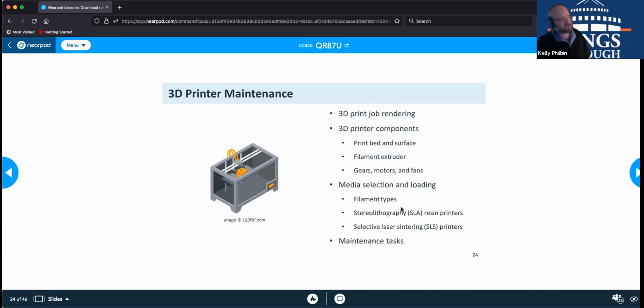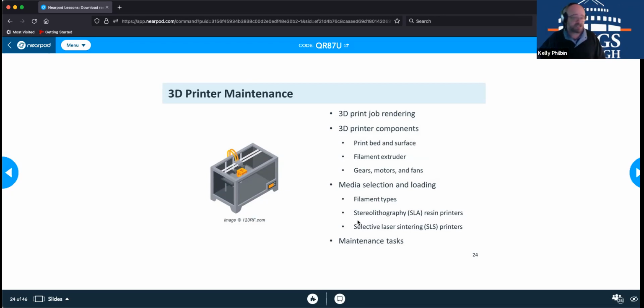And then you have the resin or SLA, which is the stereolithography resin printers. They basically have a pool of liquid resin, and then they will use a UV light to create the layers, and then the actual printing surface raises up from the pool rather than the material being printed down onto the surface. So it's kind of in reverse order. It's really neat to watch it in stop motion, a three-dimensional object being printed out of that. So those are your three basic types of 3D printer: filament type, stereolithography, and then selective laser sintering.